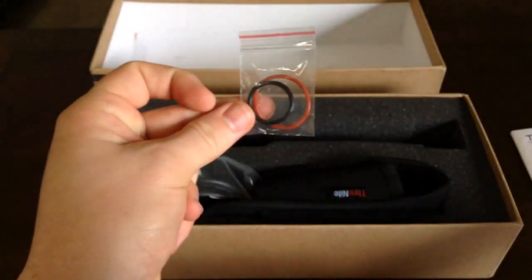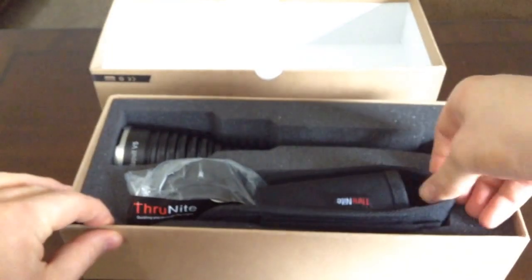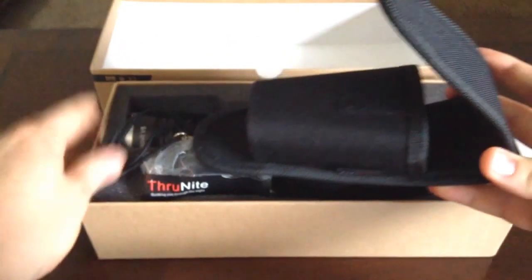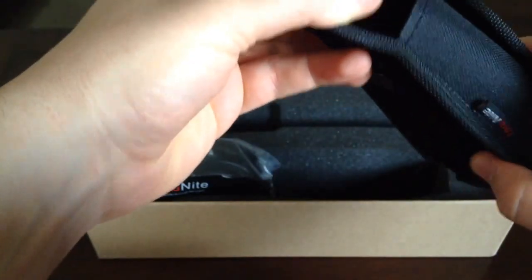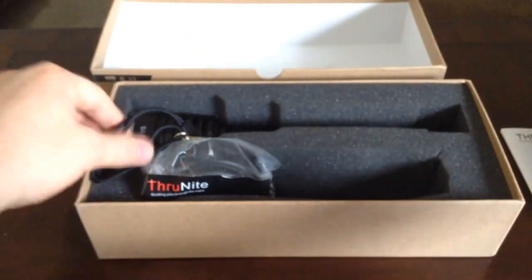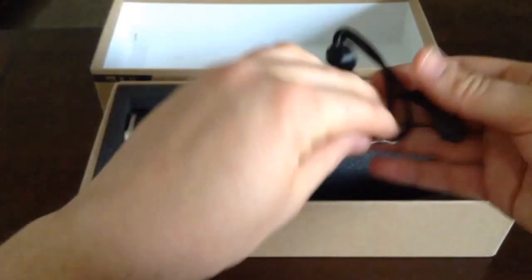Secondly, here are some spare O-rings for waterproofing in case the ones that already come with it wear out. Next, we have the sheath that everybody likes, and I like this one too. It has a good belt strap and a very tactical utilitarian design. Like a lot of people say, I wish there was a button on it, but Velcro still works. Next, this comes with a nice lanyard which is a bit thicker and more hefty than some others, but I think that's because the flashlight is so heavy.